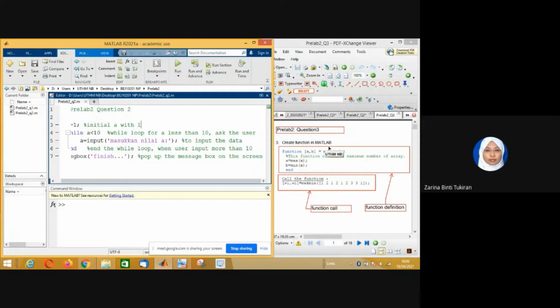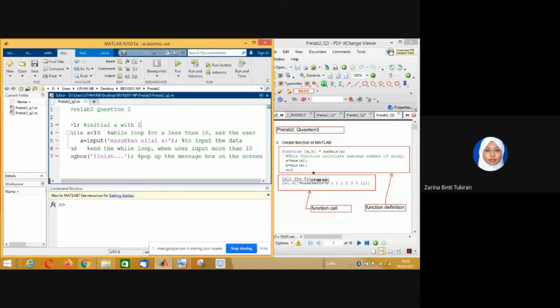So in MATLAB, the name of the function is maxmin. The x here is the value required from the function call. This is the input for the function. And then a equals max x. A is a variable, b is another variable, and max is another function, a built-in function.